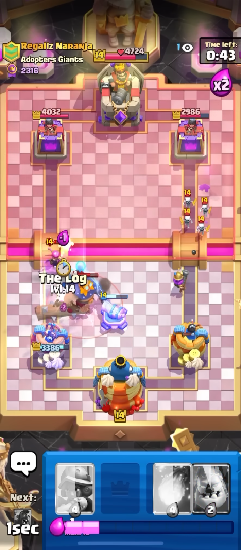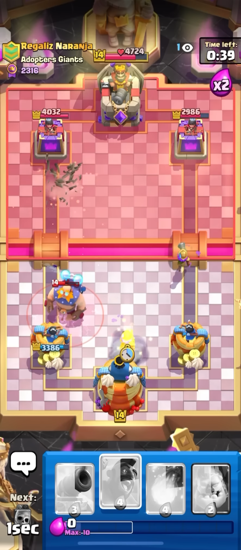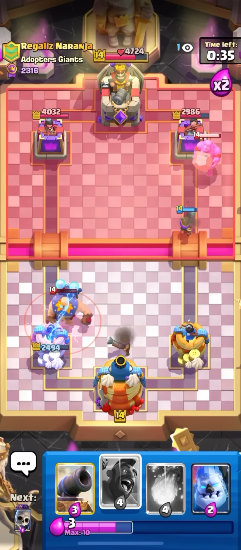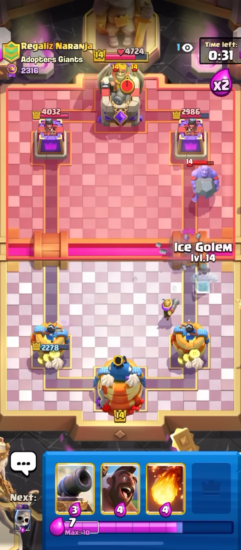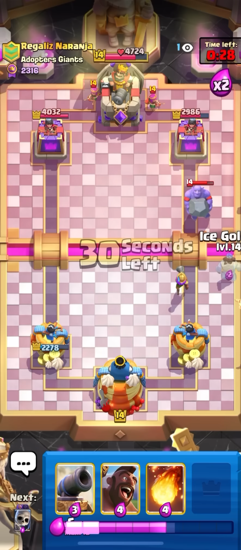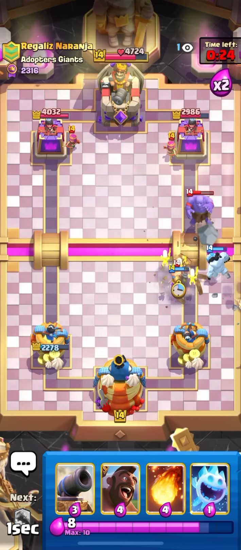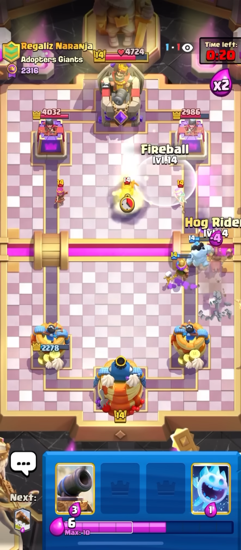Wait, what? Wait, what just happened? Wait, how did my stuff manage to retarget the evo archer? No, that's so unfortunate. The e-giant's going to do like 1,000 damage on my tower now. Oh my god, that's actually so annoying, but I still should be able to come back though. I'm not down a lot, only 700 damage. That's like two hog hits or a few fireballs, but he's also going to be spelling me back with the lightning at the same time, so I'm going to have to watch out.